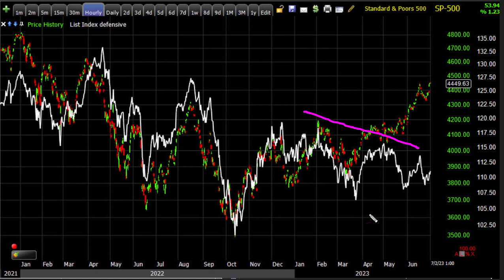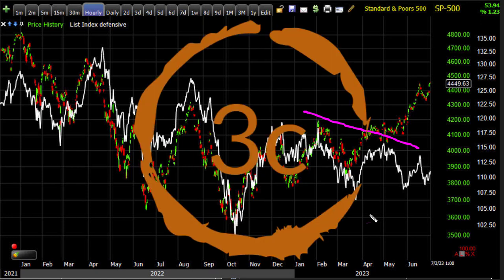So the important question now is what has happened in June? Because my expectation, or my suspicion, was that we would start to see money coming out of those stocks that have performed astoundingly well in 2023. You have the Nasdaq 100 up 40%. And for that, we go to my proprietary indicator 3C, which is a money flow indicator. It has the power to contradict price. What I have suspected we would see in June is a process of distribution, which is selling into stable or higher prices.